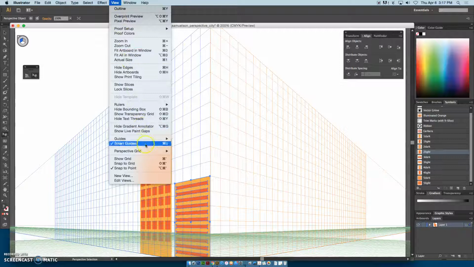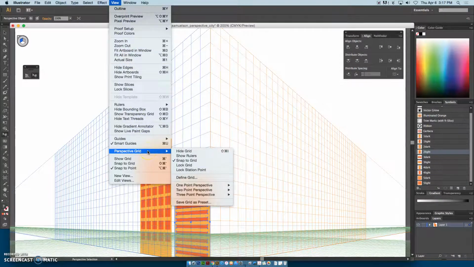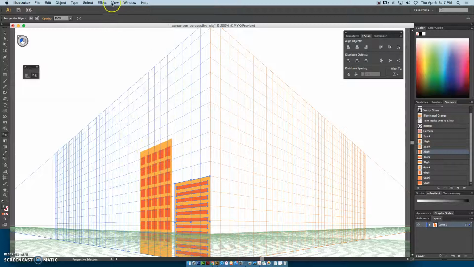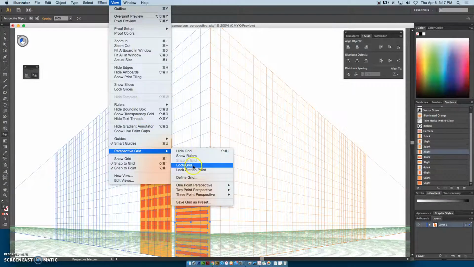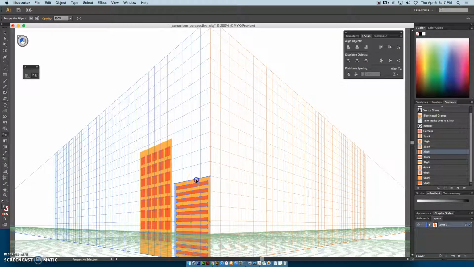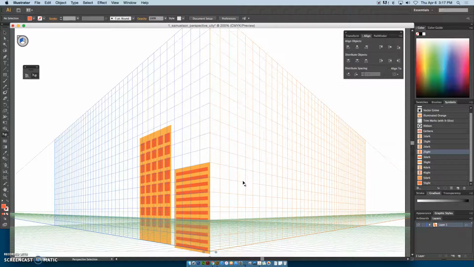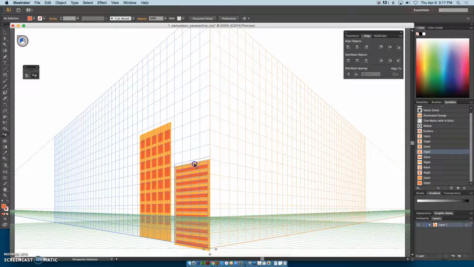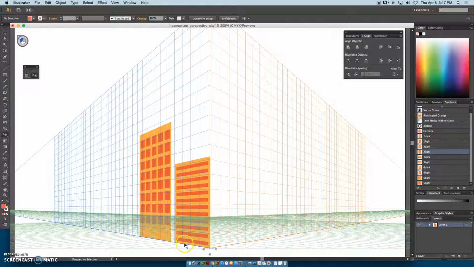And one thing that you want to do, if yours is not already, is to have snap to grid, which is actually under perspective grid. Oh, there we have snap to, I just did it there. So snap to grid is going to help you get these pieces positioned exactly where you want them. Okay, and that was not actually where I wanted it. You've got to be careful because you don't want the bottom of it to be below that grid.